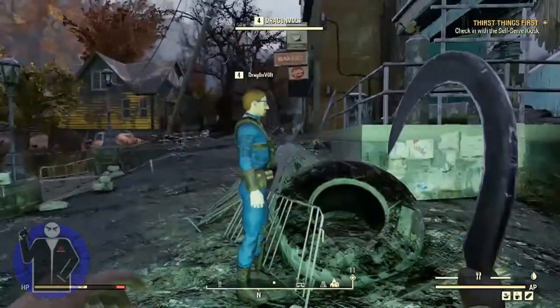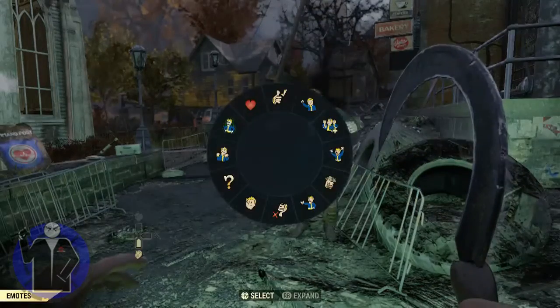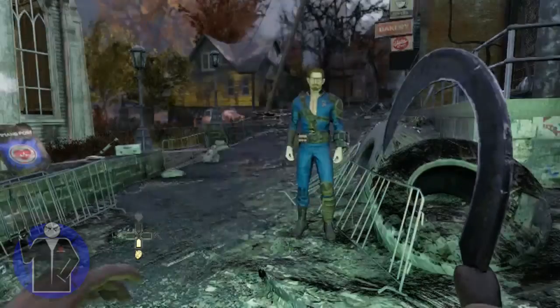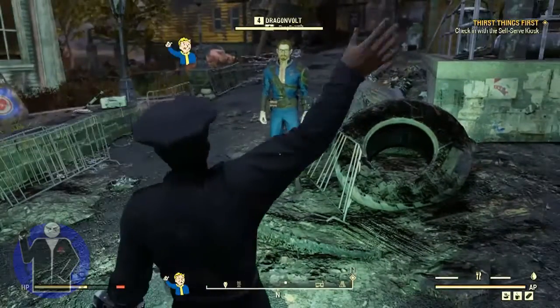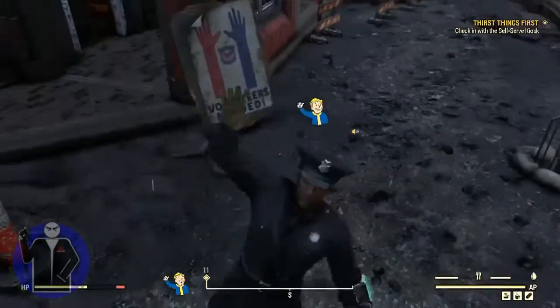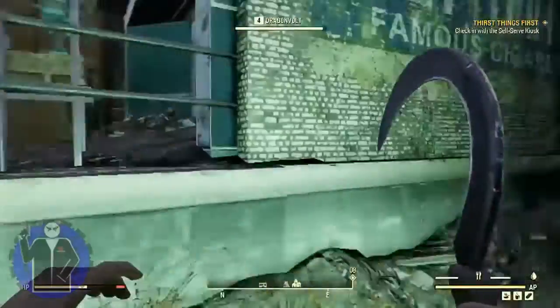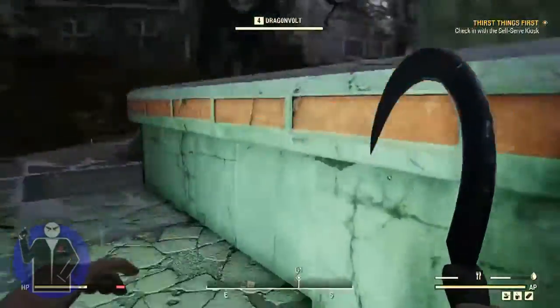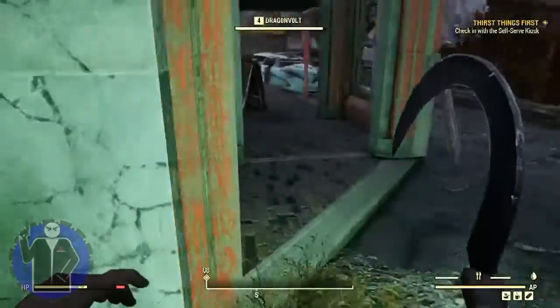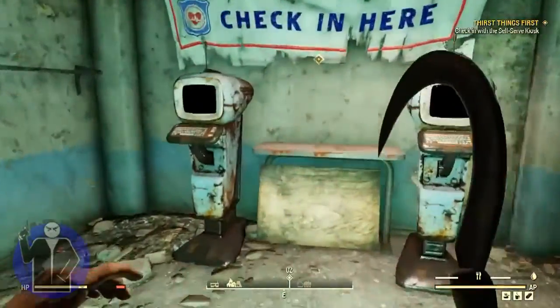Hi. Hi, dude. How are you? He still has on his Vault clothes. I got on my police outfit. I found this police outfit. I think it looks cool. So, we need to go in this building. Oh wait, no, I need to go down here and go in the building. Some kiosk thing. Is this it?